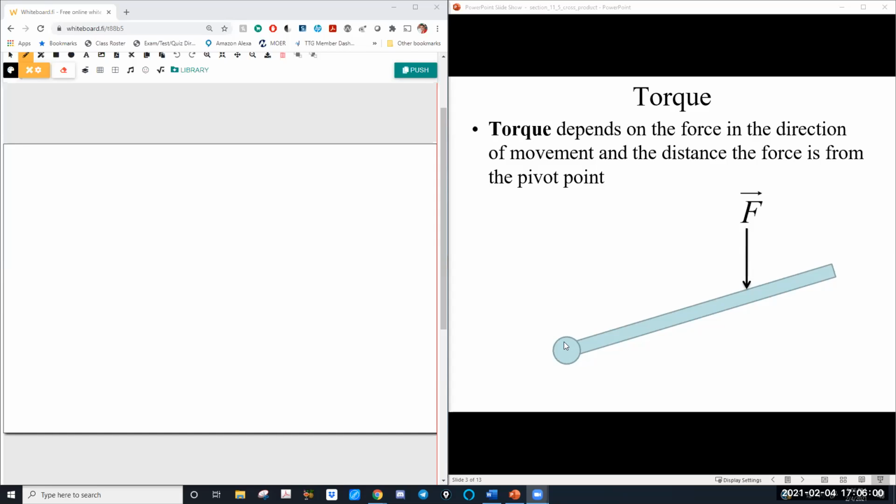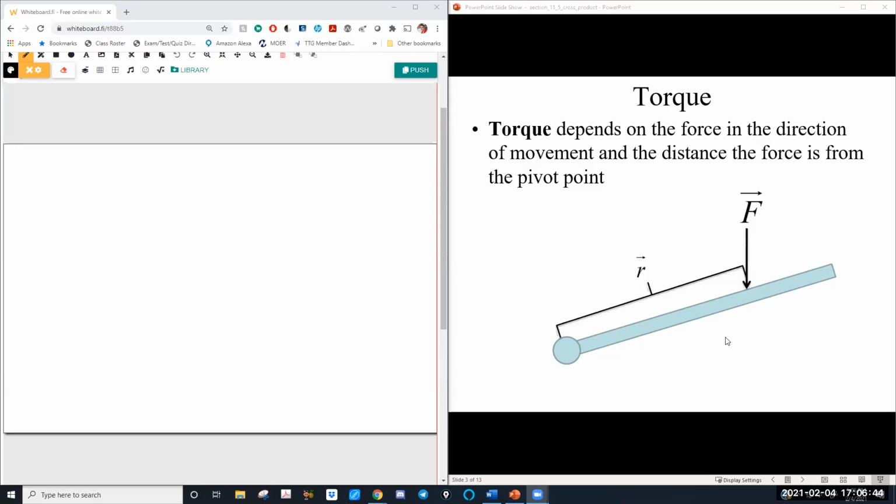Maybe we're trying to screw in or unscrew a bolt. So you can think of this as a wrench. And we have a distance vector, which is the distance from the pivot, and then our force vector. And basically, the cross product actually gives us the torque. But the reason I like this example is it's something that we can all relate to, because we've all tried to rotate a lever around a pivot point. If you haven't tried using a wrench to unscrew or screw something in, even a steering wheel gets spun around a center pivot point, and that's torque that you're applying to spin the steering wheel when you're turning.